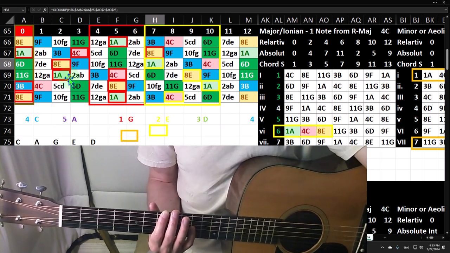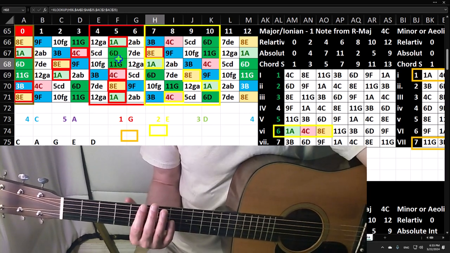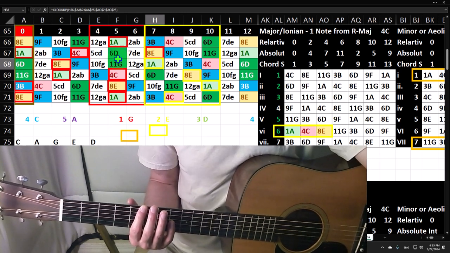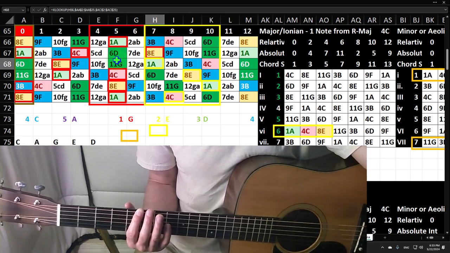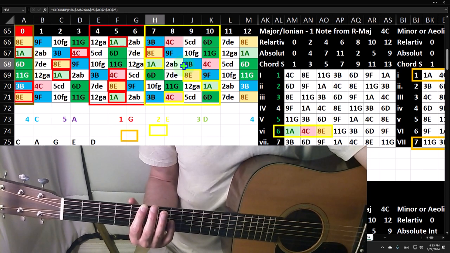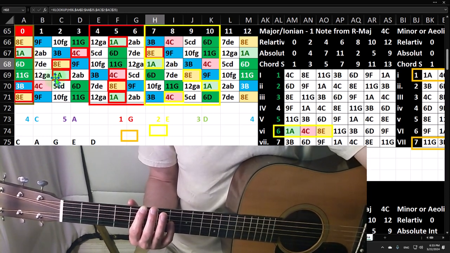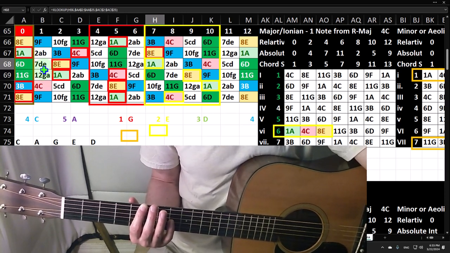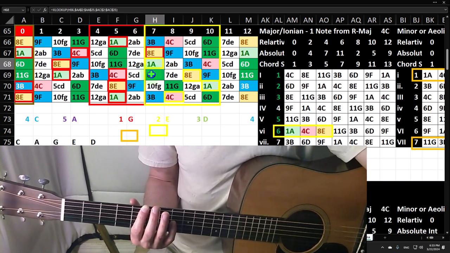And then we can also think about playing something in this position, which is actually quite common for an A minor, because this is the A minor shape that most people think of for it. Then we can ask, how can I blend from going here and smoothly converting from that position over to this position and link them together? And then of course we can link all the way from the open notes and ask, how can I come up with a line instead of jumping up here, more smoothly moving up here?